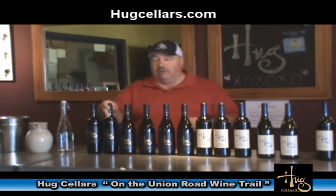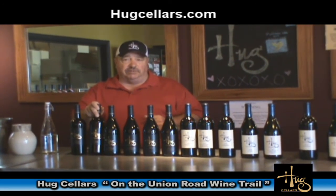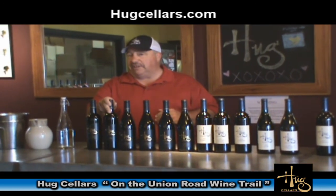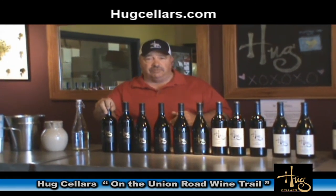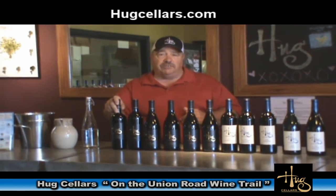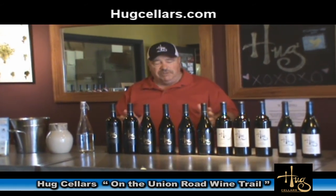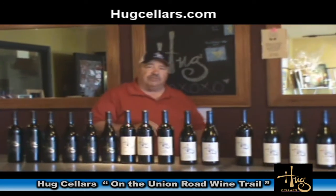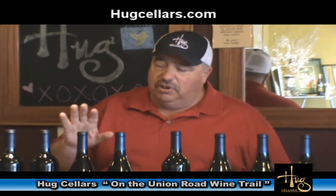Next is our El Brande — this is 100% Syrah from grapes grown on the Terry Hogue Vineyard in Paso Robles. Deep, very inky Syrah. And last but not least today we have the 2008 Booker Vineyard Cabernet Sauvignon. Booker Vineyard is owned by Eric Jensen, a fantastic grower — steep soils, all limestone. All of our wines are done with indigenous yeast, which means we use the yeast that comes in from the fields on the grapes to do the fermentation. That way we get the terroir — the nature of the specific site where these grapes are grown — into each bottle.